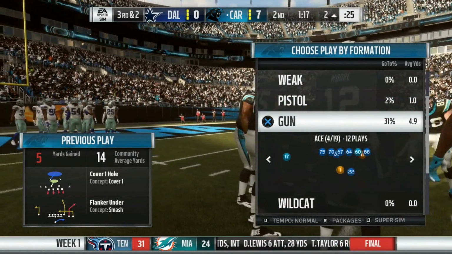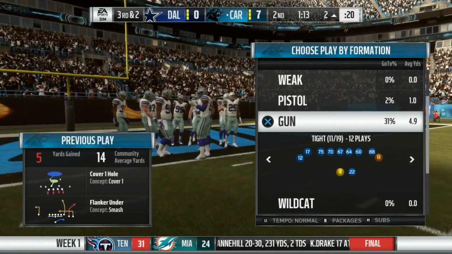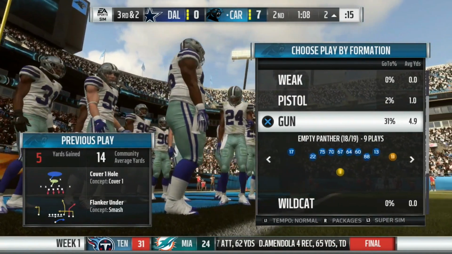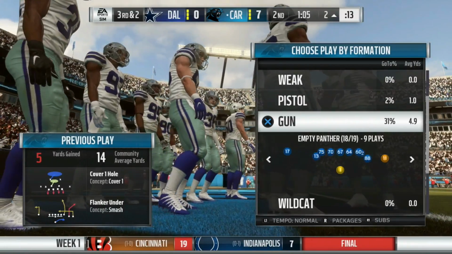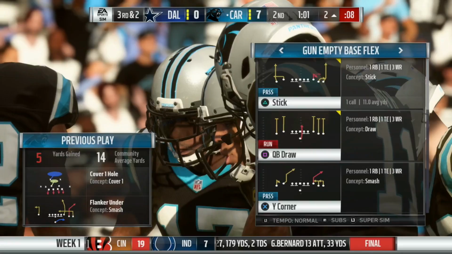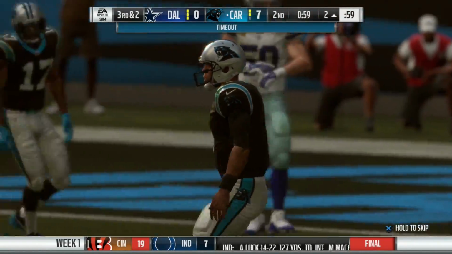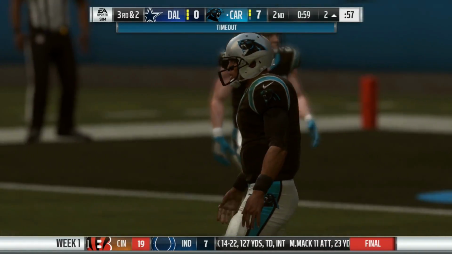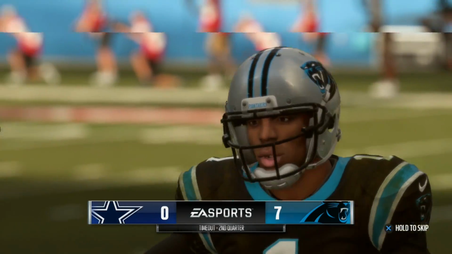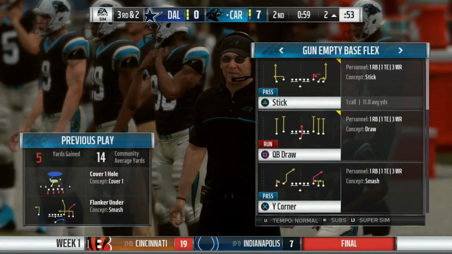All right, so we're just going to let this play clock wind all the way down. What I was doing here, I was looking for an empty set where I could do a QB draw with Cam Newton, just because I like doing that play. But yeah, we want to let the clock wind all the way down and call timeout because we don't want to give Dallas any time when they get the football back, regardless of what happens here. So we're going to use the timeout here. Big time, basically 3rd down and goal coming up. Let's see if we can get it in with the quarterback draw with Cam Newton. That's the play I'm going to go to.